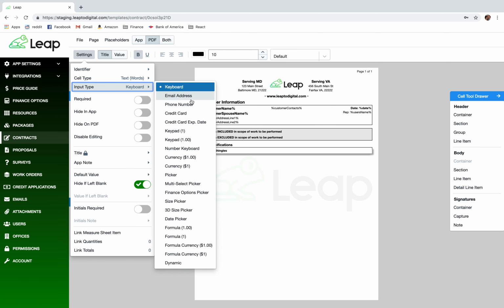So the first one is going to be if it's Owens Corning Duration. And we're going to make this required. Input type this time is going to be a pick list, so I'm going to say a picker. Some of these things get annoying, but if you actually click them, they'll stay open. So it's Owens Corning. Input type is a picker. Come on. There it goes.